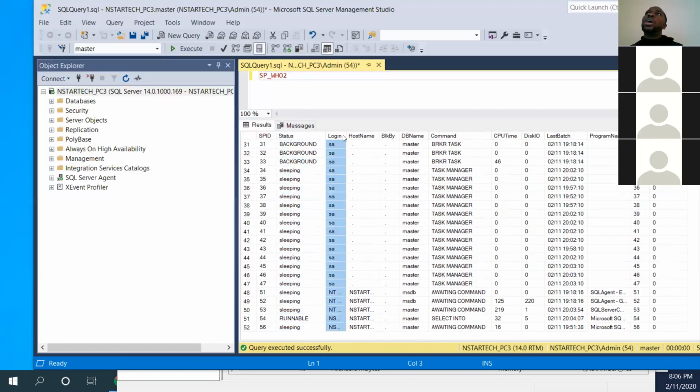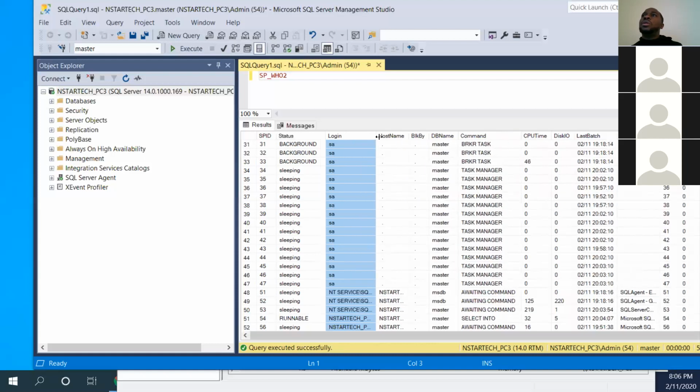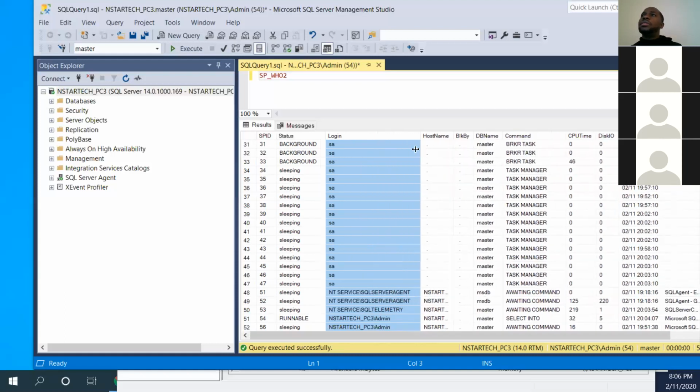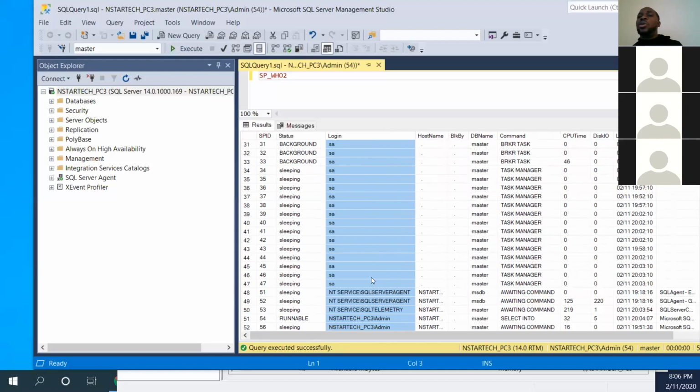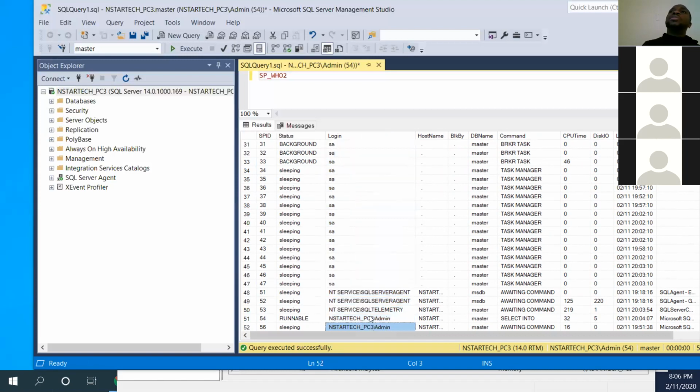The login shows you who ran it. All right, so let's say Mr. Jesse came in and ran something on the server. If I do an SP2, if it's a recent event, it will show your name here that you ran something. So it's easy to catch somebody who did something. When somebody runs a delete command, it will show their name right here that they're the ones that ran it. So even if they pretend like they don't know what happened, except they use another person's login or logged in using a SQL generic account. But you can tell, like, admin is me.